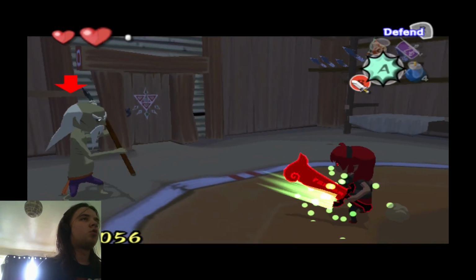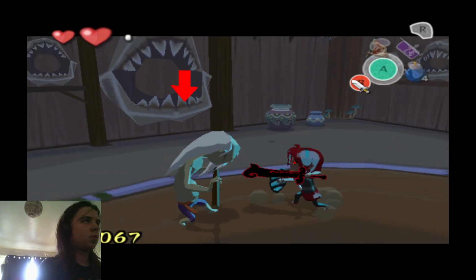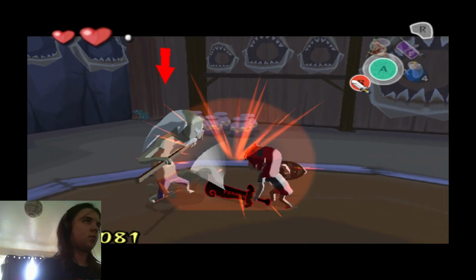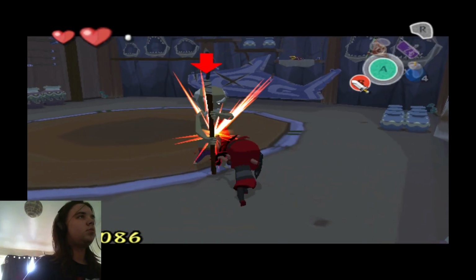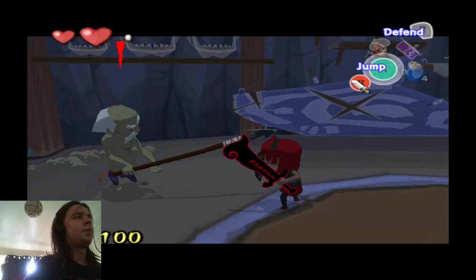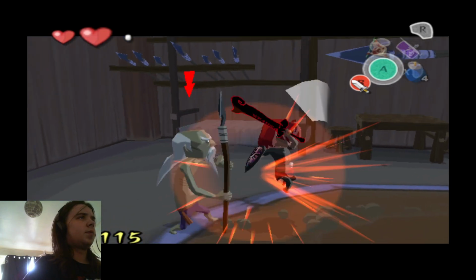Oh, gotta make sure I've got a good grip on my controller. The other reason I want the grappling hook is because it will make it easier to obtain the items we need to progress. Like, the spoils of war we need.